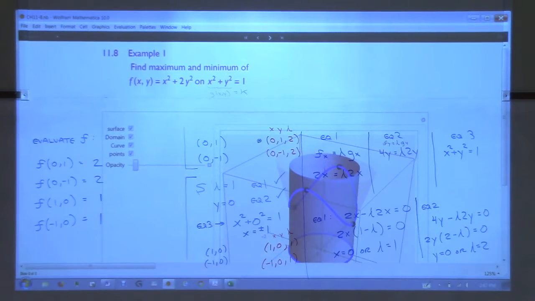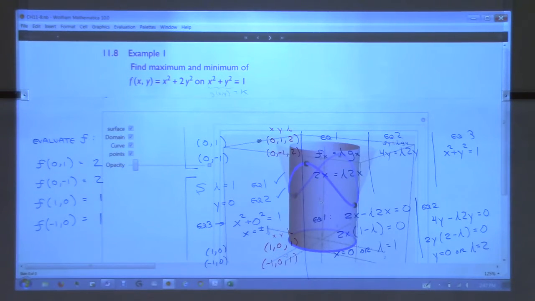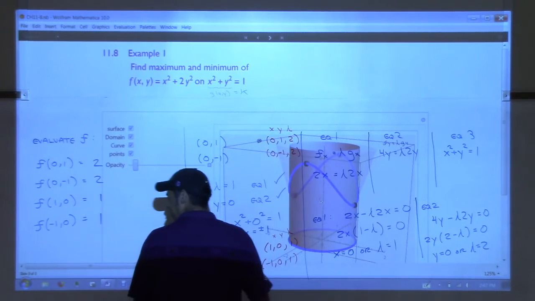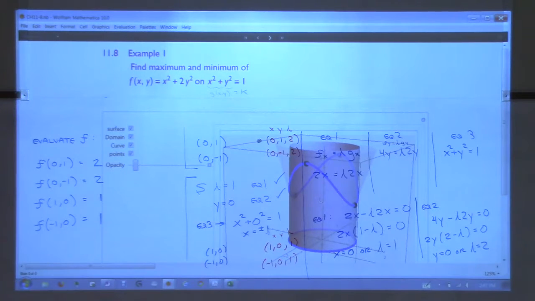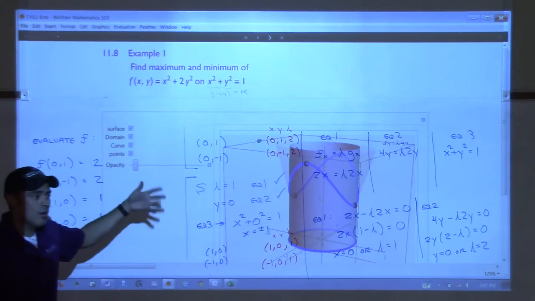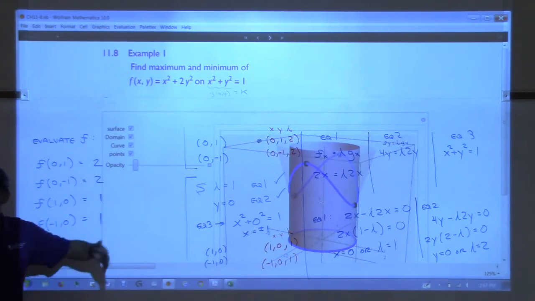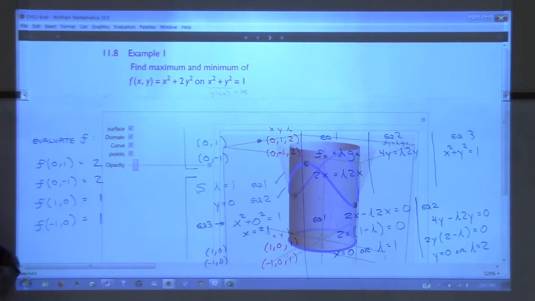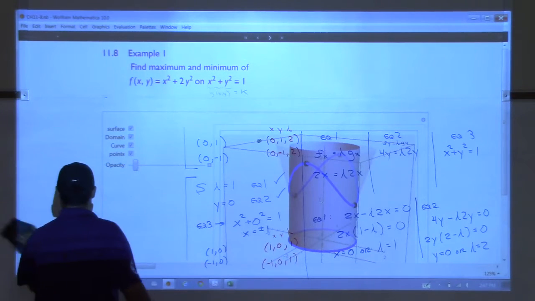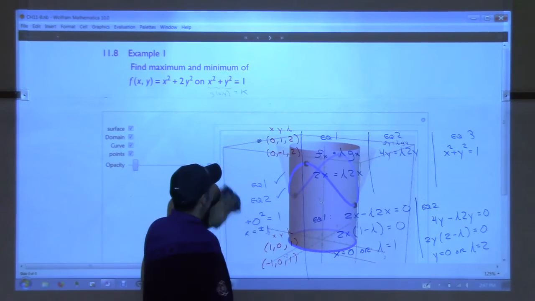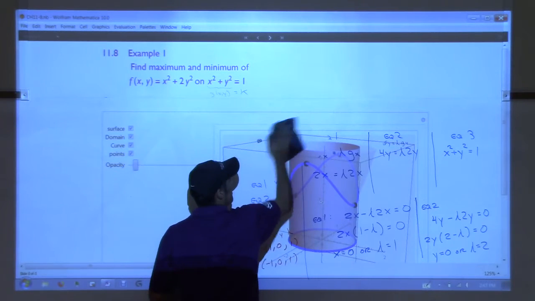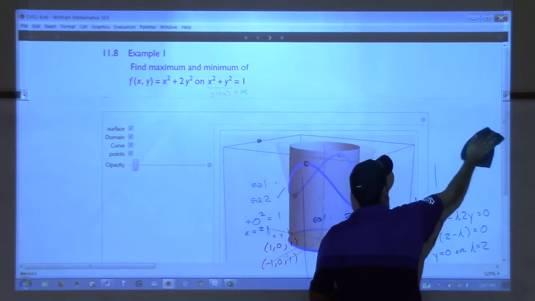Those 2 right there, and we had 2 places where we had the min. And that's it. That's Lagrange. And now all that happens is the algebra just gets worse and worse and worse. Your equations become harder and harder to deal with. You start to get lost in, have I covered all the different scenarios? That's what starts happening now. All right? But as far as the method, look, you're just solving 3 equations, 3 unknowns.